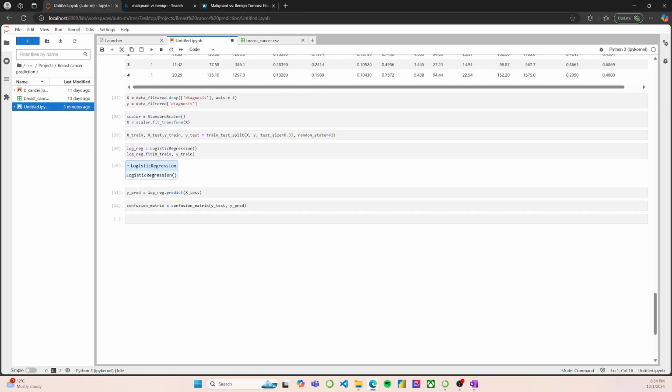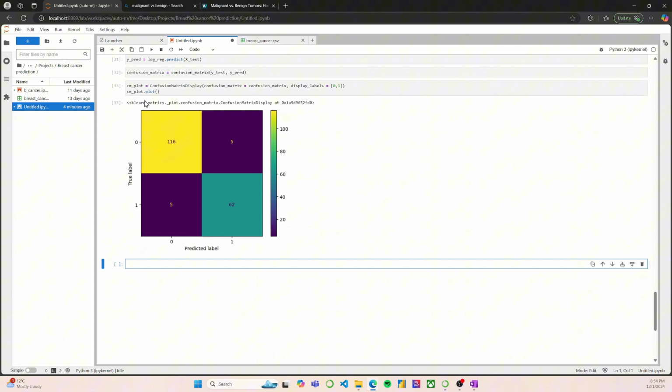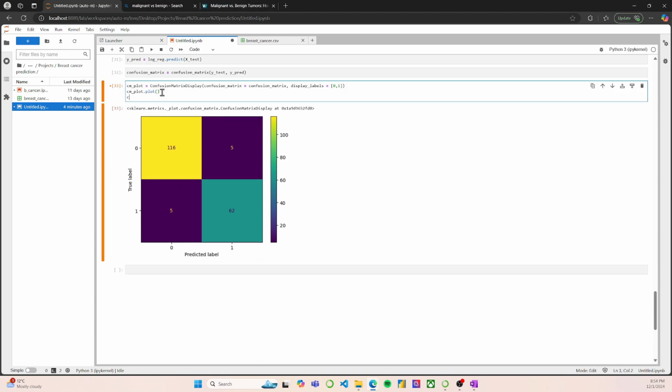So the next thing we need to do is plot our confusion matrix, and this is what we see. Let me see if I can make this look a bit neater.